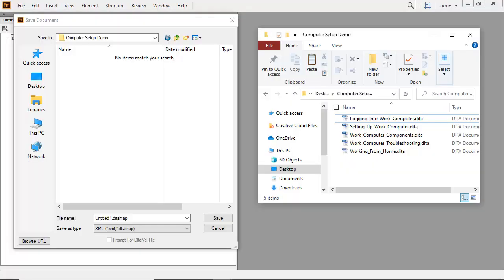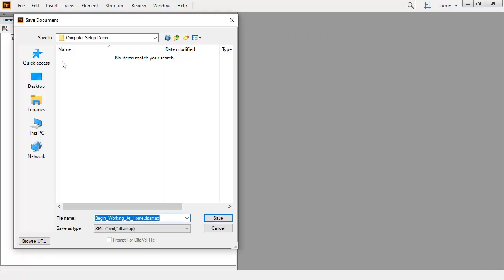Once you have created your map, you may choose to save it to a specific location. Best practice is to have a map equal to or higher in the hierarchy than the topics you plan to include in your map. When naming your map, choose a file name that follows your company style guide or best suits how all of your map components work together.